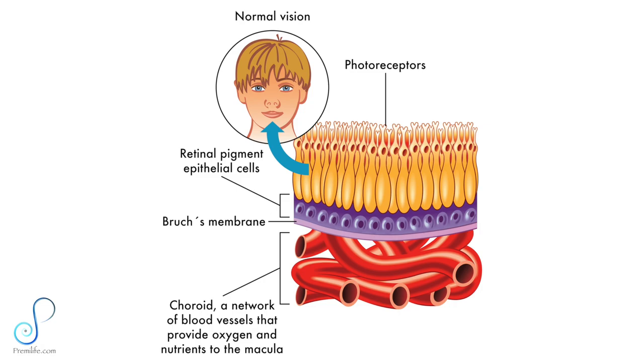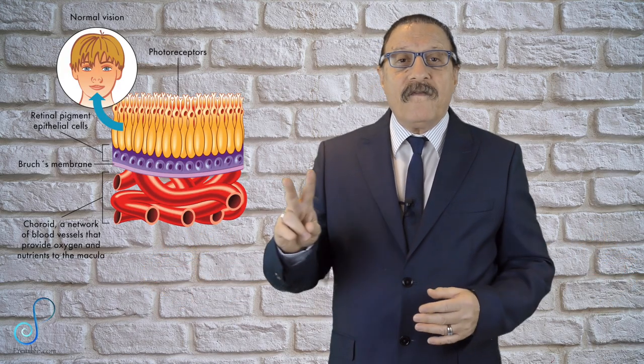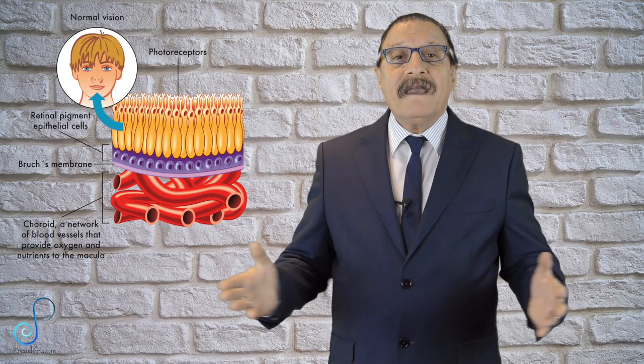The retinal pigment epithelium, or RPE, is the pigmented cell layer right outside the neurosensory retina. It has no neurons, but cubic cells with melanin granules give it its pigmentary aspect. Its principal function is to nourish the visual cells and is strongly attached by the Bruch's membrane to the underlying choroid. The RPE has important functions.